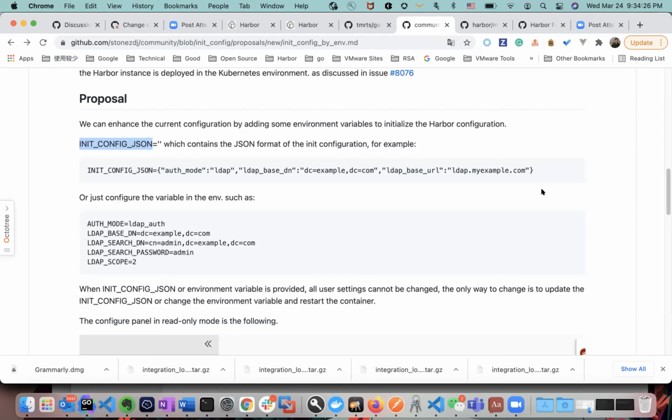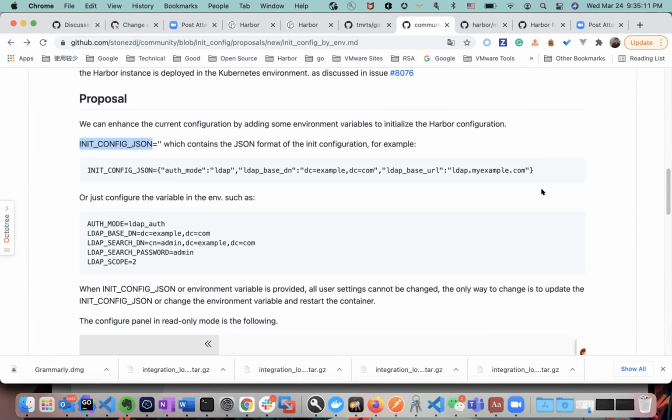And there's another case. Stone, you recall that we do not allow the user to update the auth mode once there are users in the user table, right? Yeah. But how do we prevent that in this way? How are you preventing it right now? Because I can prevent it by not writing it to the database. But now I'm using the environment variable as the single source of truth. I cannot prevent the user from shutting down Harbor, editing the environment variable and restarting.